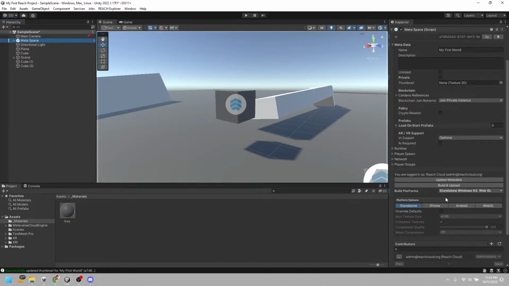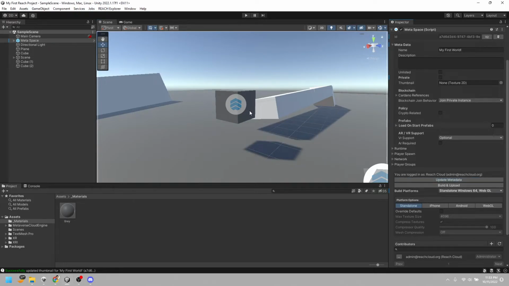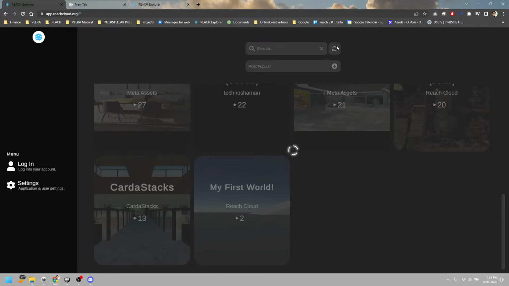However, you can create your own thumbnail just by adding one here, but you have to import it into your project as a 2D texture image. But usually I just use the main camera and point it where it looks pretty, and then that would be my thumbnail. All right, now that I did that, I can also update the metadata, and it should update my thumbnail as well.